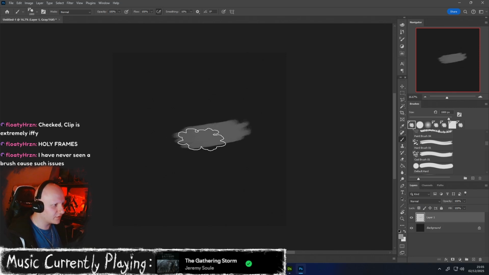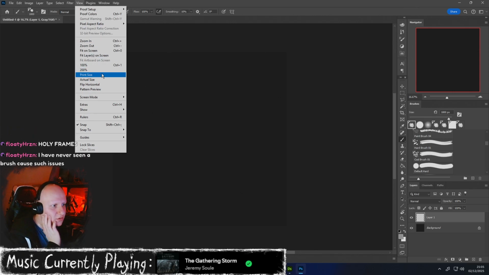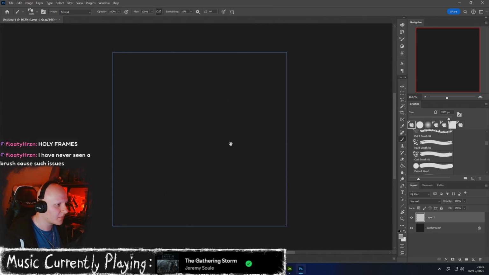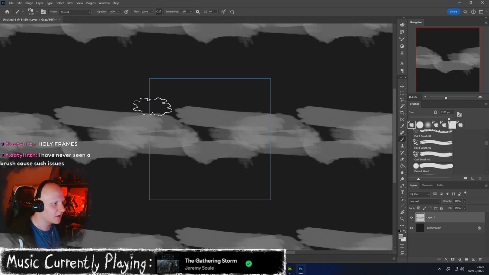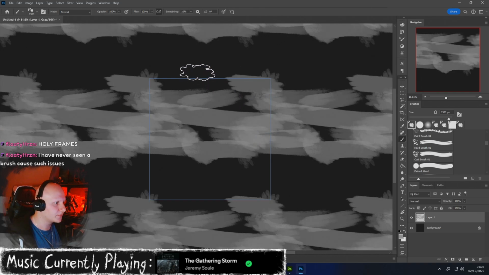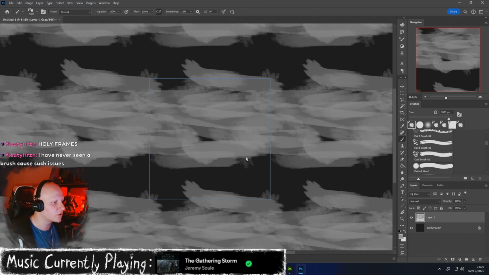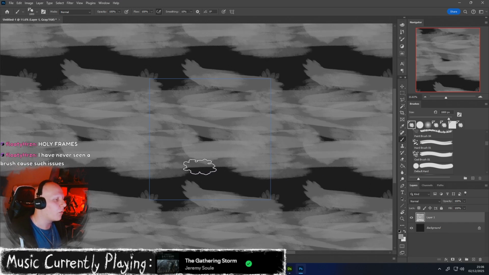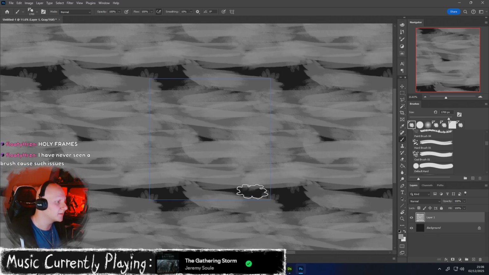I wish I didn't have to use Photoshop. I mean, this feature that Photoshop has, pattern preview, is chef's kiss. Look, I can easily create patterns like this. It is incredible. It allows me to make tiled textures with ease, while if I want to make tiled textures in Clip Studio Paint, I have to put so much effort to get it to work. It is insane.